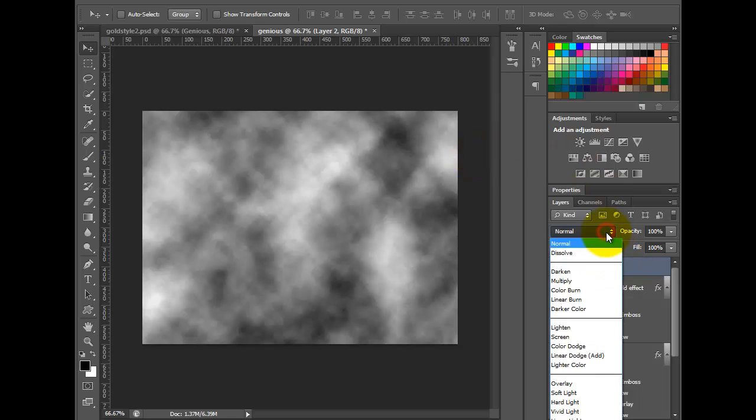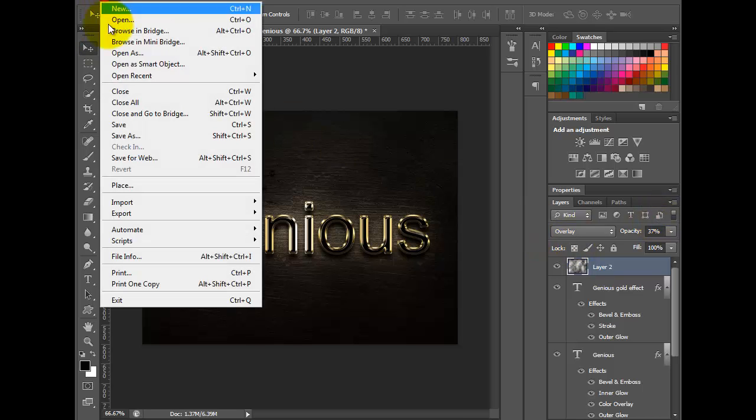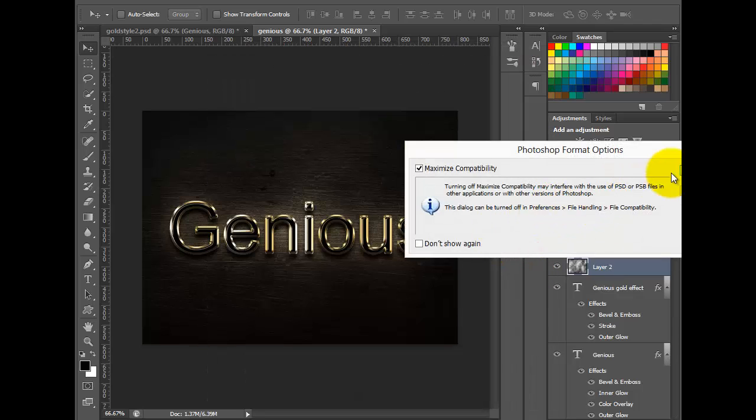And we're using the blending mode overlay. Here we go. Now this is very, very light. A lot of light, a lot of spots and stains and whatever. I'll just put the opacity a little bit down to something less. I'd say about 30, 35, 38, 37. Looks good enough to me. And we will save our work file, save as, call it Genius PSD, and there you go.